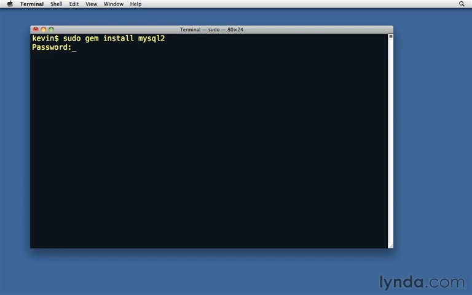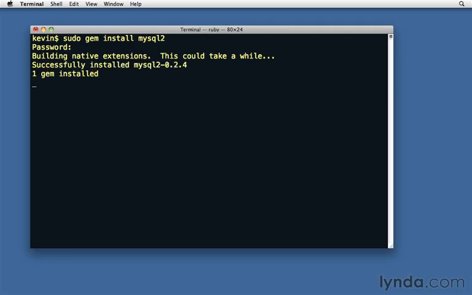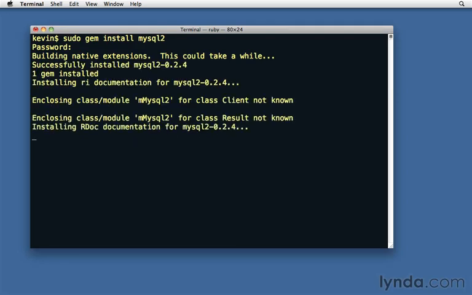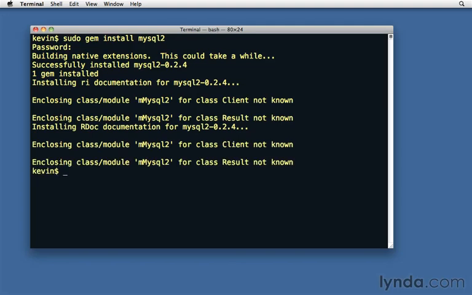So we'll type that in. You won't be able to see it, but we'll hit return. And then Ruby gems will go out and download the mysql2 gem and install that code to allow Ruby to interface with MySQL as fast as possible. And you see it says installed native extensions. That's because it's installing something that's C code or something like that that allows it to run very, very fast. Okay, we can check and make sure that worked by typing gem list.